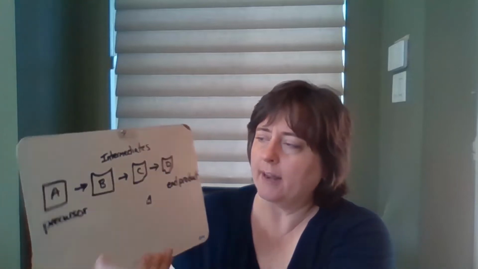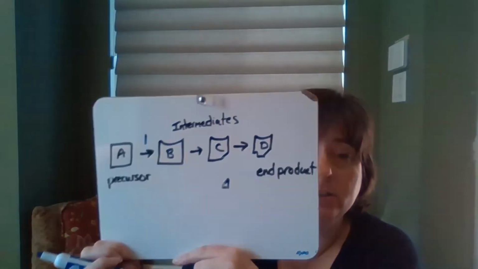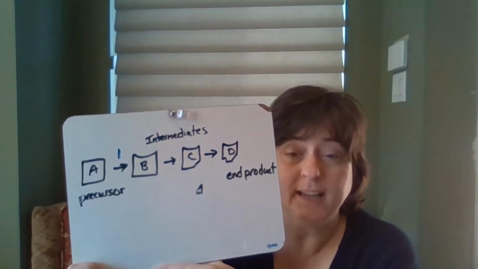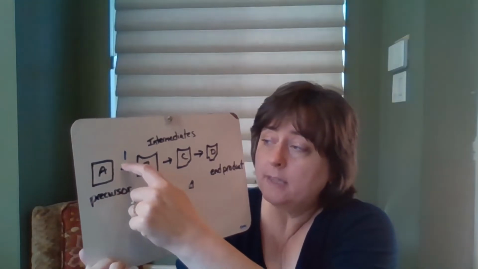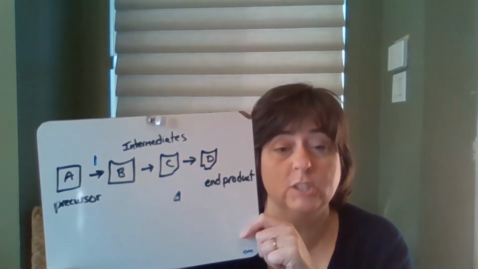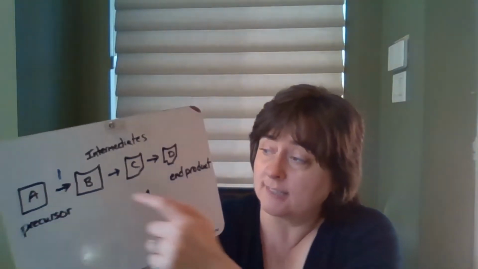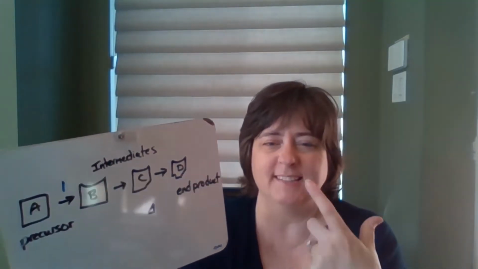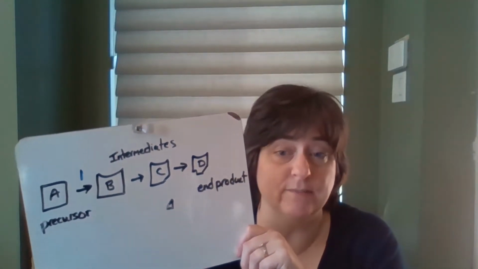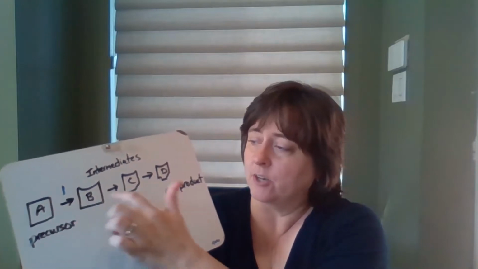So in order to do that, I'm going to use a helper. I am going to use an enzyme that is going to take molecule A, hold on to it, and rearrange things until it looks like molecule B. And every time enzyme 1 binds to molecule A, it is going to do its job. It's going to change it until it looks like B. That's its job. That's the only job it does. It does that over and over again. Enzymes are very specific. They can only take A and turn it into B.